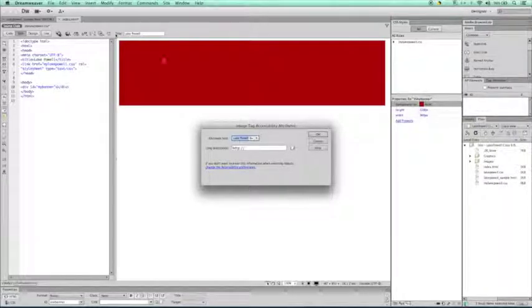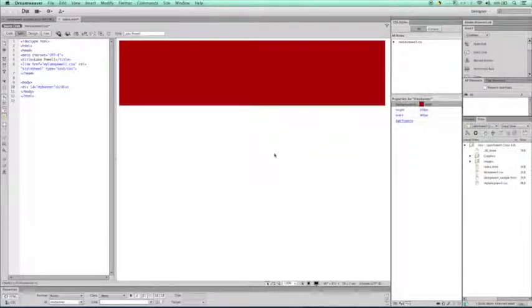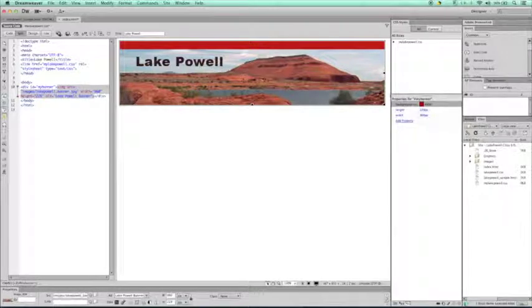By including title text and alternate text, you're making your web page accessible as well, which is a law for any public organization or government organization, that your site has to be accessible. Some of you have been losing some points on your assignments and projects by not including accessibility attributes in your alternate text for images and your title tag for your web page. I'll say OK to that, and that will pull in my image. Everything looks pretty good.